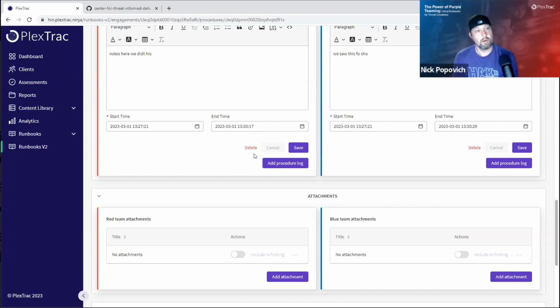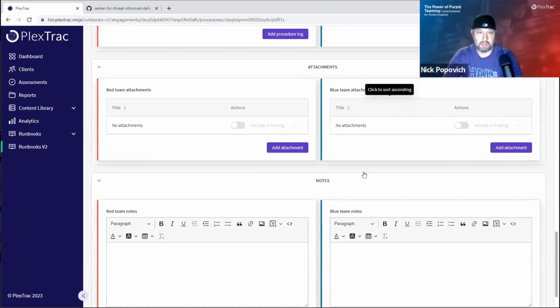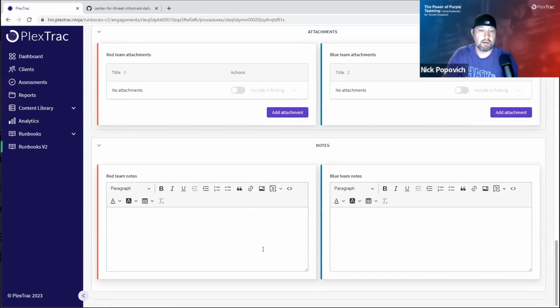Where it came from and what time it happened needs to be super clearly articulated and documented, because then it's going to be passed over to the team that's going to be looking through the SIEM, the logs, the detection capabilities. They need to know what to filter on and what time they were supposed to see something. So again, this is very important. The ability to add attachments is nice because you can have log outputs and different things added in as artifacts. And then we just have a running place of notes.